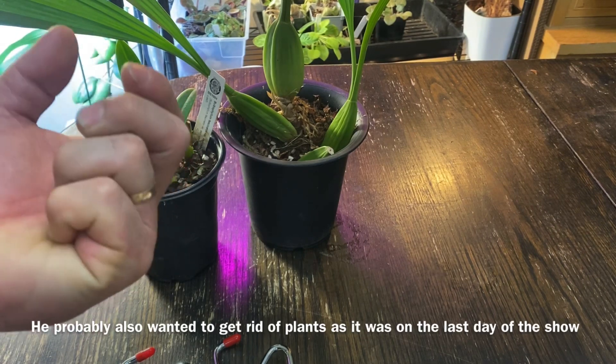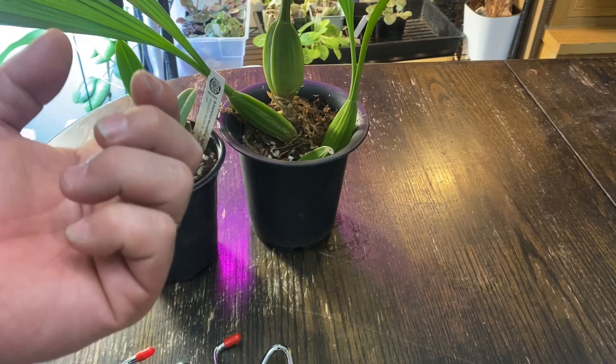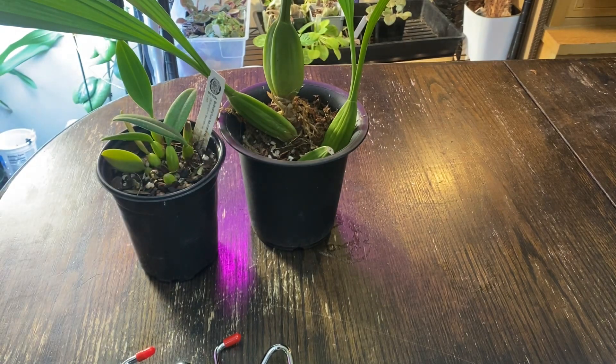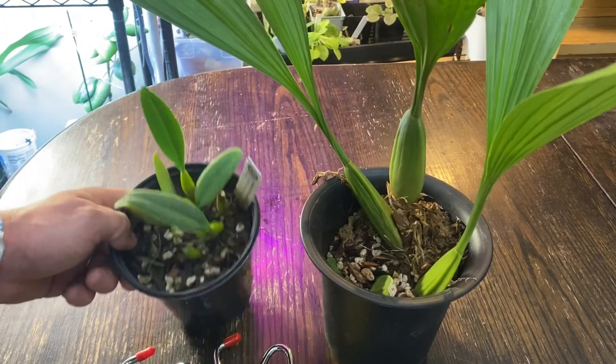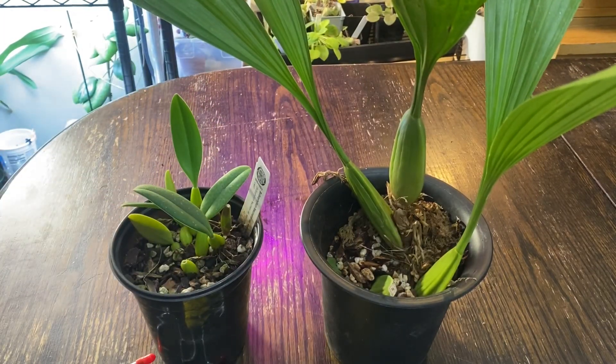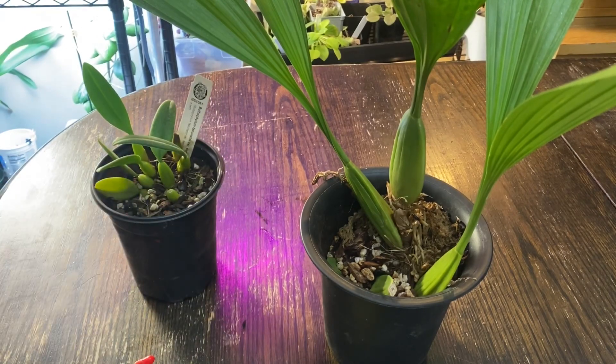He said we appreciate your daughter too, for volunteering. And that's for that too. He keeps very nice plants. Yeah, I'm pretty excited about this Fascinator — I've been wanting one for a while. A Robophyllum — another one I don't really do well with, but I'm going to try.